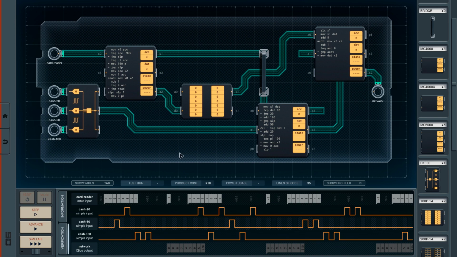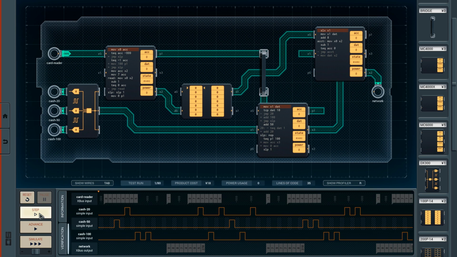So, that's important to understand. Number 1, you are going to move in the value from the card reader. If there is not a card that is inserted, it will send out 999. If they press done on the machine, it will send out -1. So 999. Is it 999? It is. Go to sleep.